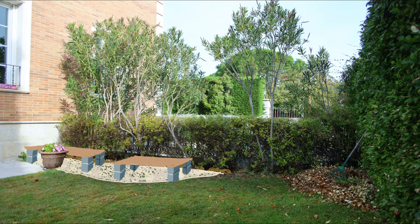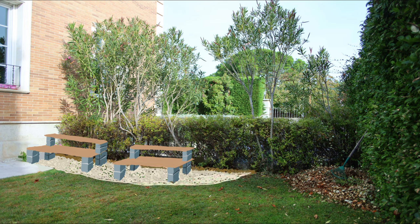I'm going to use wooden planks on building blocks, which might look temporary, but I actually quite like that look. I want there to be two tiers of the benches, basically a lower tier for bigger trees and a higher tier for smaller trees. So there you have it, that's phase one with a slightly wider gravel margin.